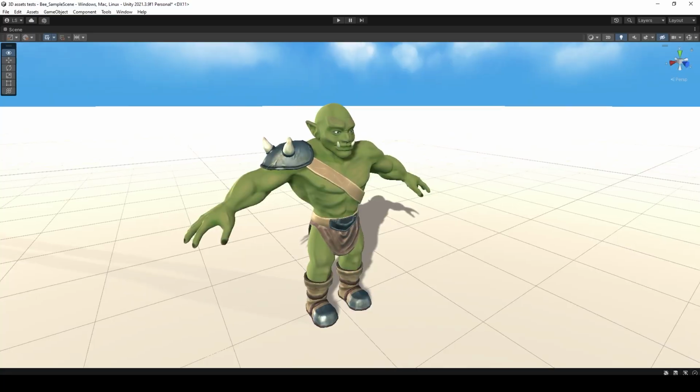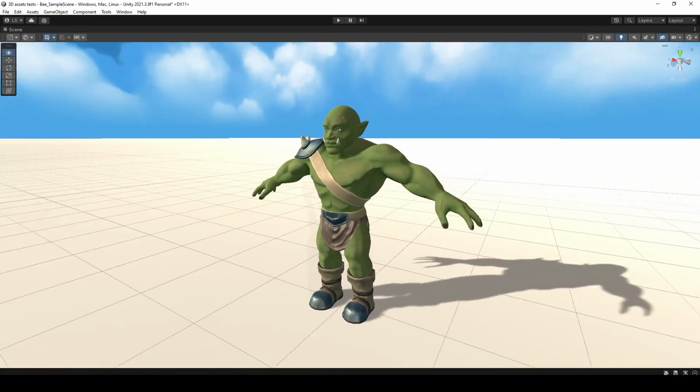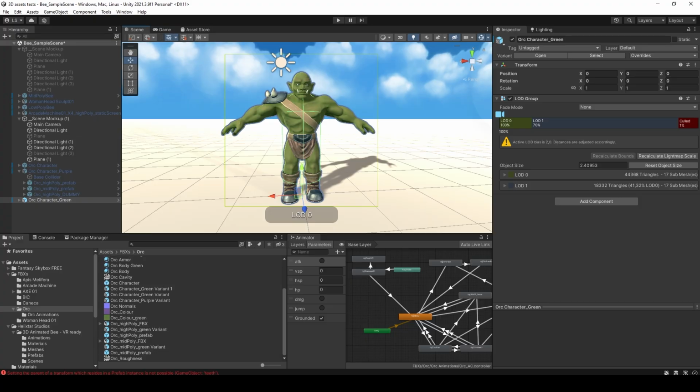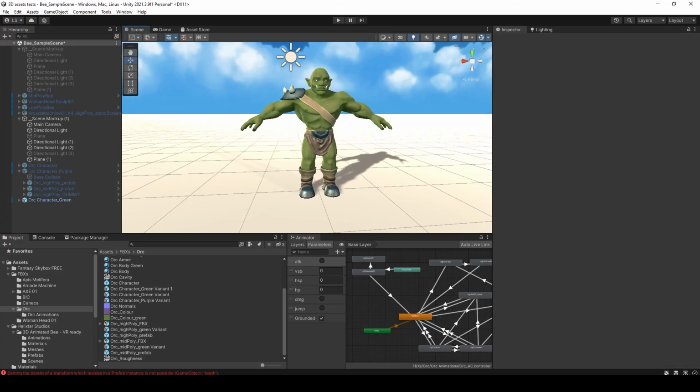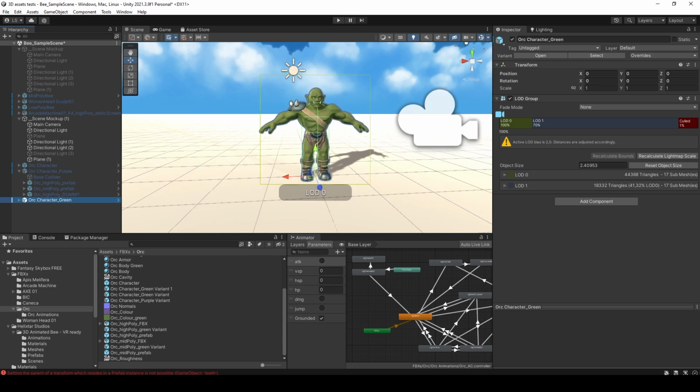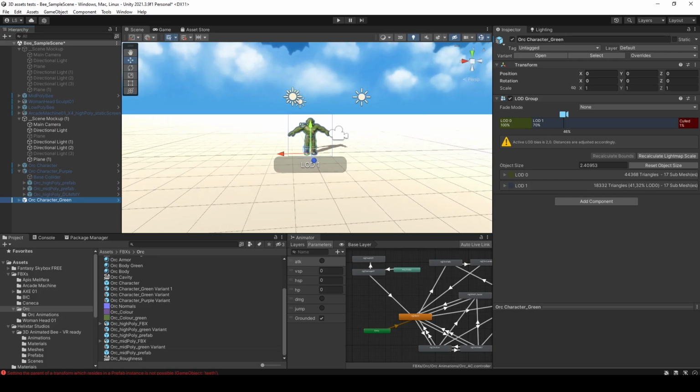Now let's take a closer look at the model itself. There are two mesh densities, a mid poly and a high poly version. I'll show you the high poly one now. But before I do, know that the prefabs have LODs so that they will switch mesh densities according to the distance to the camera.